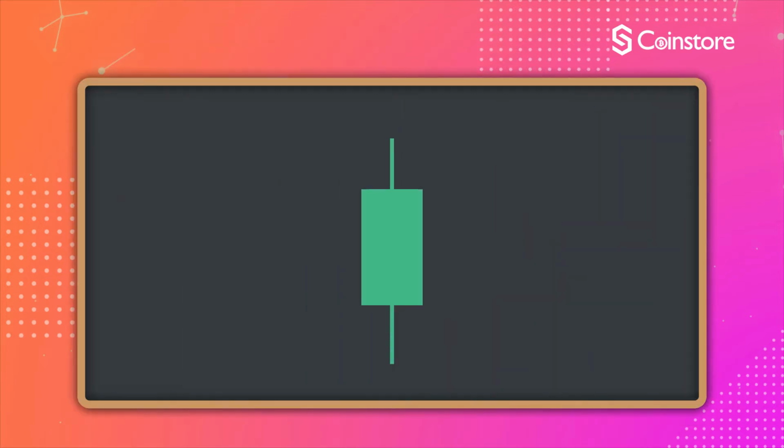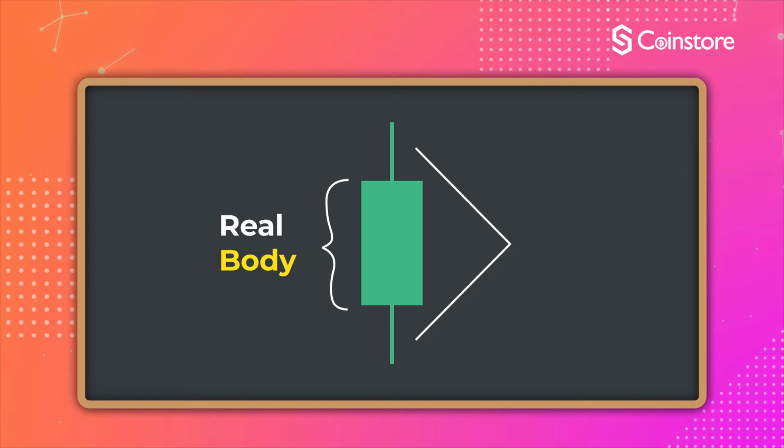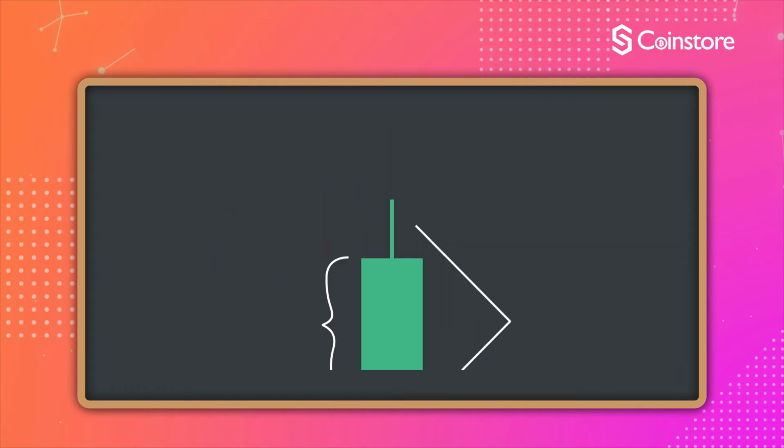To start, there are two parts of a candlestick that you will need to know. The white part is known as the real body, while the thin line that's going across the candlestick is known as a shadow or a wick. Now that you're aware of the two main parts, let's head right into it and take a look at how the candlestick behaves when prices constantly change.